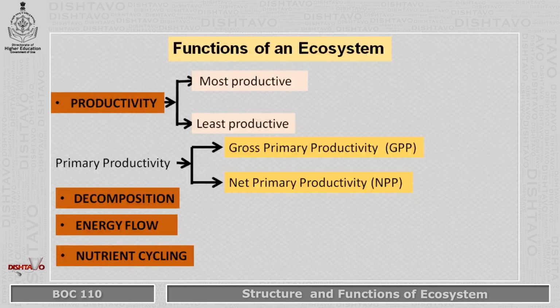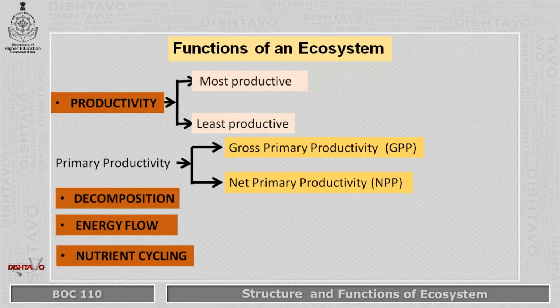Now all these ecosystems have certain functions to perform because there are interactions that are going on all the while. If the interactions are going on, it is because there are producers, consumers, and decomposers, as we have seen in the previous module. So there is productivity. Producers produce. Depending upon what type of producers we have, depending upon the dynamism of the ecosystem itself, we can rate the ecosystem as the most productive ecosystem or the least productive ecosystem.